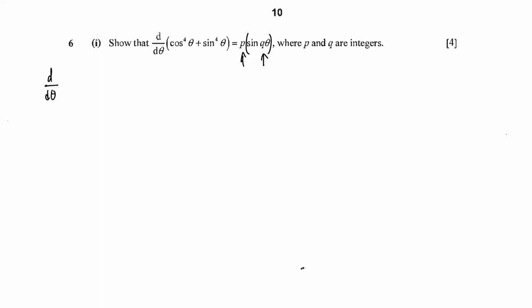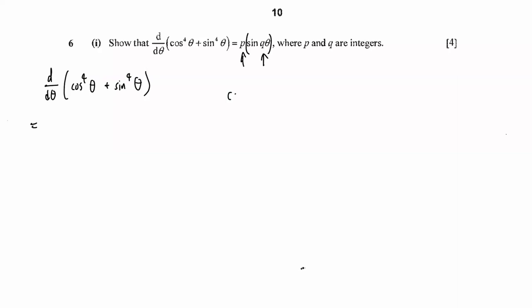Did you understand what I was saying? Yeah, I know what you mean. Okay, so just differentiate term by term. Differentiate a sum means you can differentiate the first guy plus differentiate the second guy. If it's a minus, then you differentiate the first guy, then minus differentiate the second guy. The derivative. Okay, so how do you differentiate cosine power 4 theta?